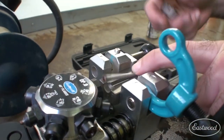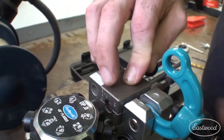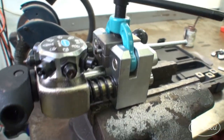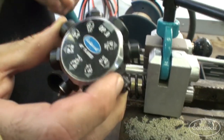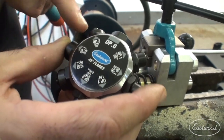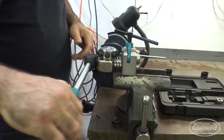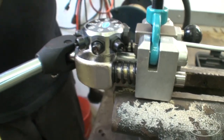Then you just take the line, put it inside the die, and make sure when you put the other half on that it also has the angled ends. Drop it down in there, push in the locking pin, and I'm going to leave it sticking out just a little bit like that for the first operation. Now on this die, you can see there are different operations for different size lines. This is the zero one — this is just a flat top here. By the way, they also make a 37 degree die like this that you can get if you wish to do 37 degree flares instead of these 45s. We're going to start with that zero, put it down in like that, and remember you don't want to tighten this down all the way yet. Just going to take the tool and run it flush, so this way we know that the line is flush inside the tool, and now I'm going to tighten it down.